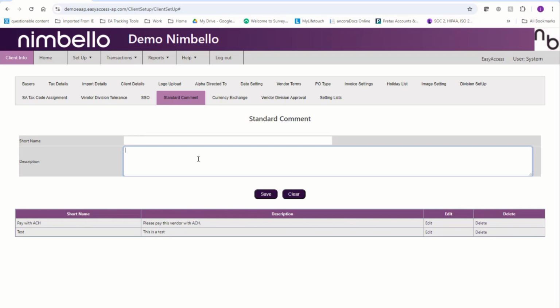HTML coding includes characters such as the greater than, less than, the double slashes, breaks, anything like that, which are not allowed in the description. The reason being is that HTML coding can allow for injected code that can cause security questions.